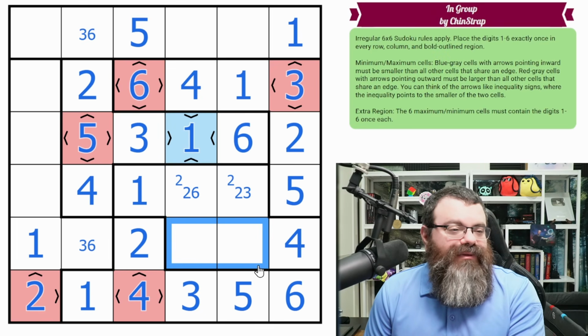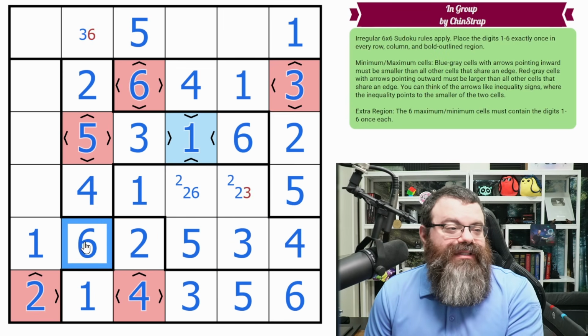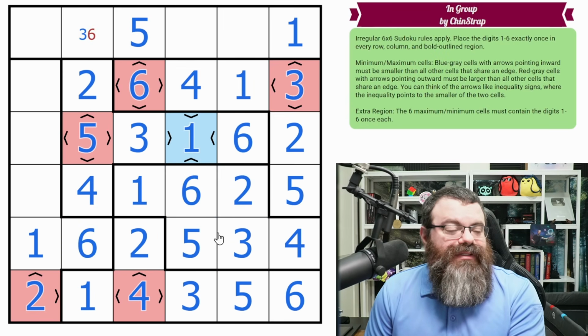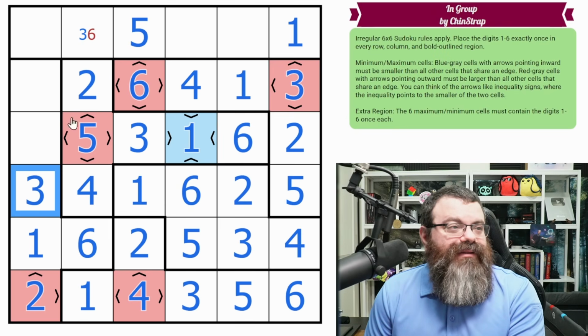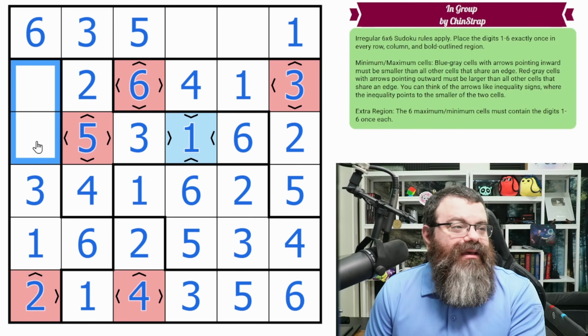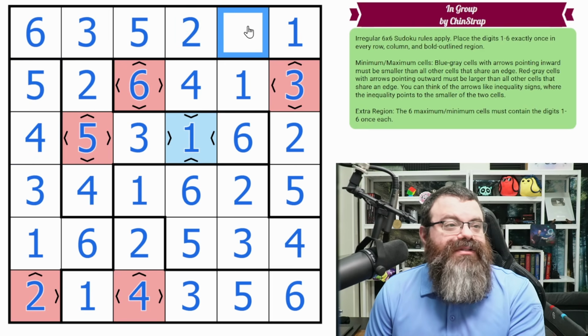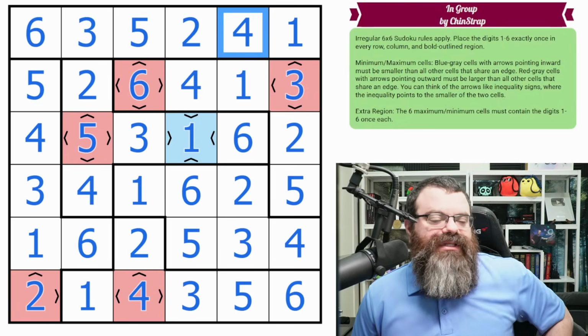So what are these down to? 3, 5, 6. The 5 looks up, so that's 5. This is a 3, 6 pair. 6 looks down, that's 3, that's 6. So that's 2 and that's 6. Perfect. This row needs a 3. This is a 3. This column needs a 6, and this 6 has none of those. So that's our 6. This is a pair. Actually, we can finish the rows, but we need a 4 and 5. So that's 4, that's 5. And then here we need 2 and 4. That's 2, that's 4. All right, neat puzzle, ChinStrap.